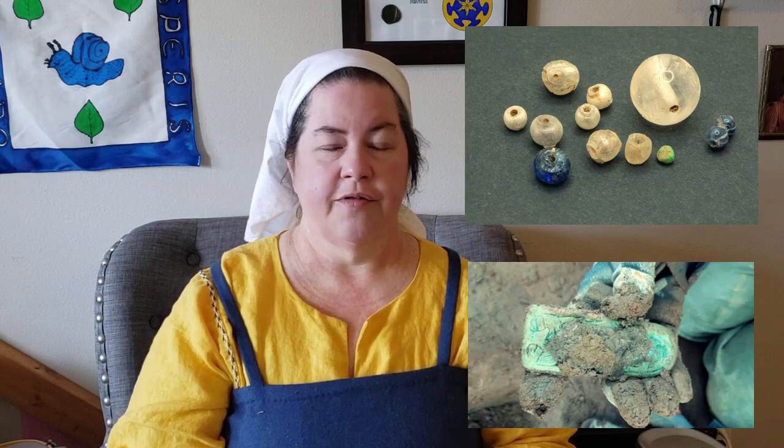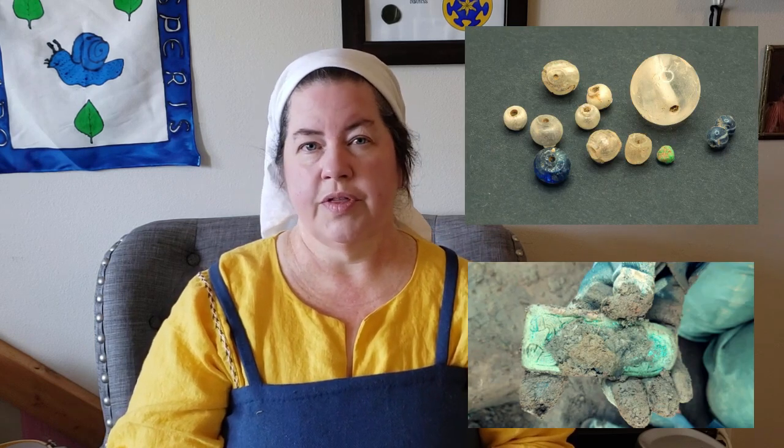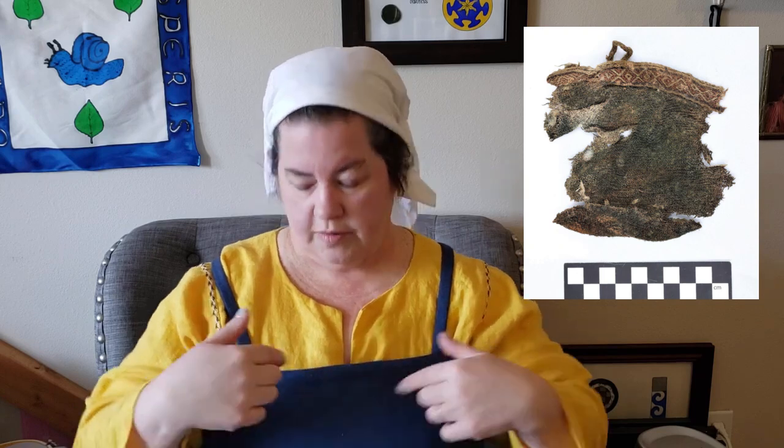I found an article written in Icelandic which I put through Google Translate — which is always an adventure — but I gleaned enough information to understand how this piece came about. There was a landslide outside the village of Seyðisfjörður in December of 2020. While they were trying to stabilize the hillside they came across a bunch of archaeological finds: beads, a fragment of a silver ring, pearls with gold foil on them, and a fragment of textile.